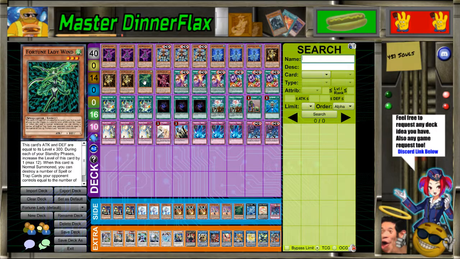And then for the last two, we got Wind. Probably the worst one in here, but I do just want searchable back row removal. Mystic Mine would probably shit on this deck, but I just don't play against that deck. If you're playing it, I'll just leave.